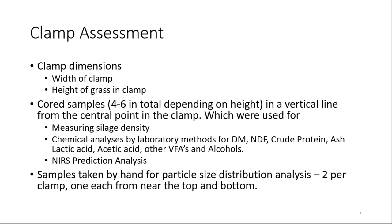Sampling was a vertical line starting within 20 centimetres of the top of the clamp and, depending on the slip zone, going as low as possible, as near to the floor as possible. Those core samples were used to measure the silage density. By taking a core sample with a two to two-and-a-half inch diameter metal tube, you can weigh the silage removed, divide that weight by the volume of the hole — pi multiplied by the radius squared multiplied by the depth — giving a quick and simple measure of density at each point down the clamp face.